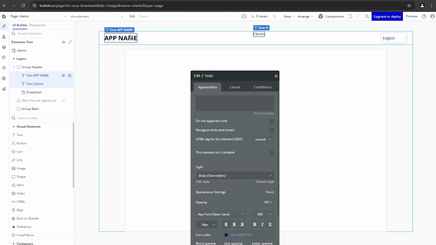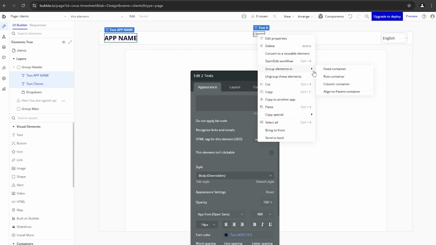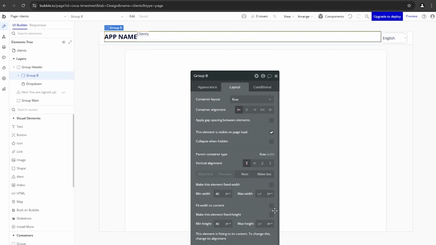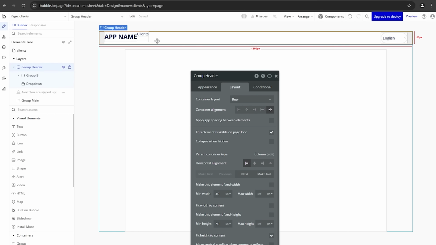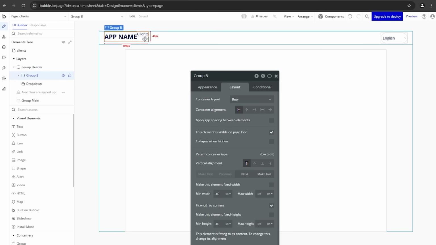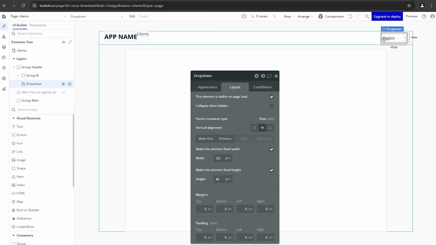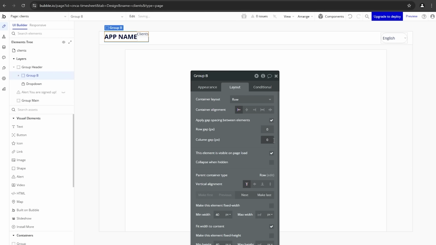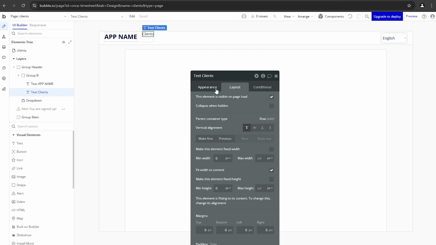So I'm going to multi-select the app name as well as this first menu item, and I'm going to group it in a new row. This way I have more control over the spacing between those elements, right? And then this second group that I've created, I can have this fit to content so that we can see, you know, again, within the header, which is defining that padding on the left and right side, the header is set up to align things with space between the outermost elements. So in this case now, the outermost element is the overall group, which is on the left side, and then the other outermost is the drop down, which is going to stay on the right side. But now that I have this group, I can fine tune things within it. So I can add some gap spacing here, let's say 20 pixels, so that there is still some separation between those inner texts.